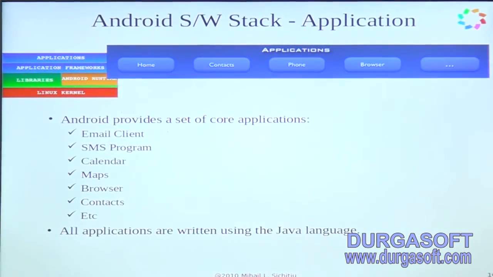Let's go on with the home applications first, which provide you a set of core applications. The application layer is not only the applications that a user develops and simply runs.